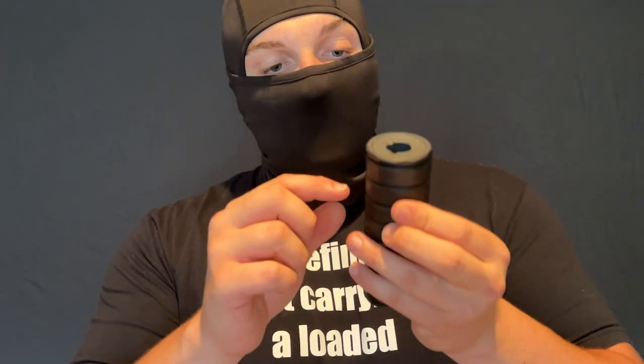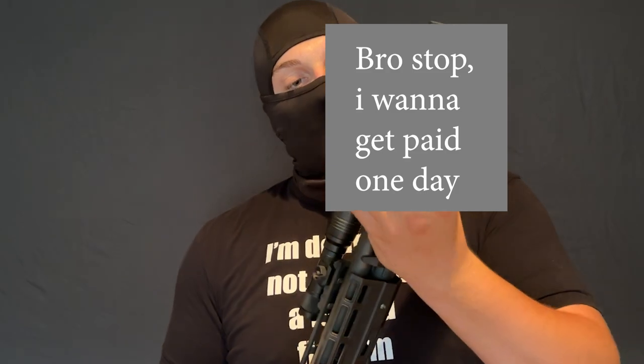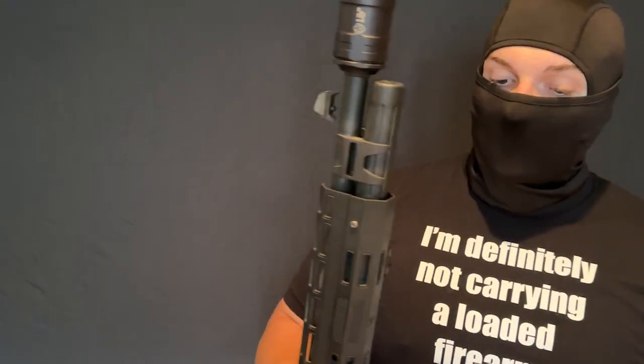But you can make this thing pretty small. It does unthread right here, but the problem is it's really tight and I'm not going to go get my vice grip right now. Anyways, here you can make it really small, and maybe if you were running an SBS, you could run like a CQB setup with this. They also sell a shorter version of the SGX. I forget what it's called. I think it's the Versax, I think.